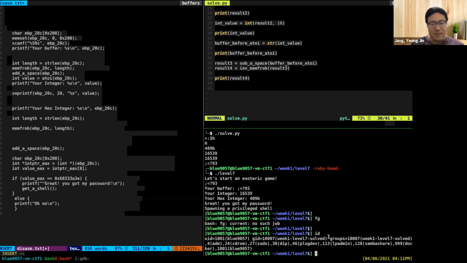I believe some of you may have felt a little difficulty translating this kind of number into a 4-byte character, and also struggled with analyzing the add-a-space function, because this was not a library function at all.